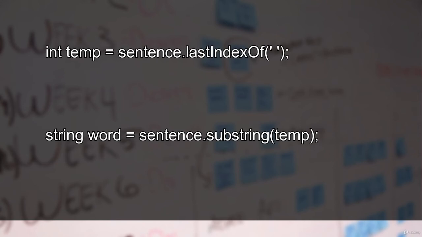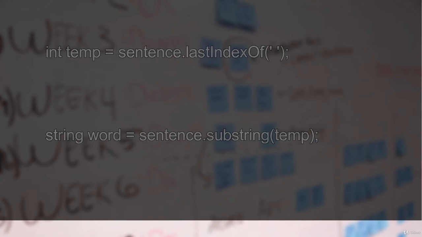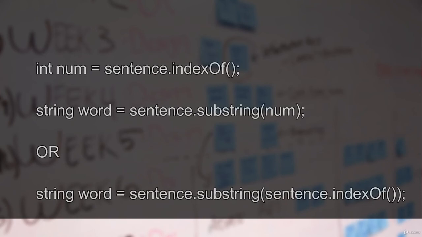Now, as you've probably already worked out, you can use these numbers in a substring method. You can insert these integer variables into the substring method as follows. So let's assume we've created an int variable and have assigned it an indexOf method. We will then use that int variable, let's say num, in this line of code here. String temp equals sentence.substring, in the brackets num, close, semicolon. But if you want to save yourself a few lines of code, you can just use string temp equals sentence.substring, and then within those brackets you have sentence.indexOf and whatever character you intend to use.